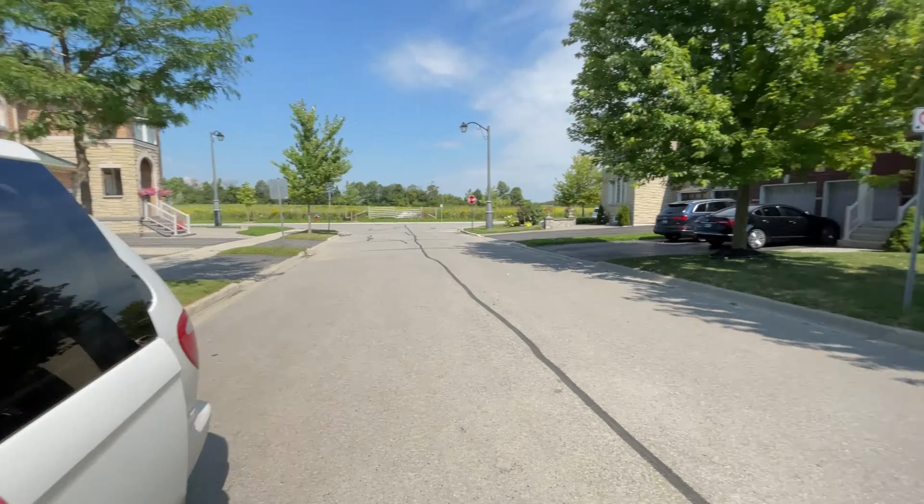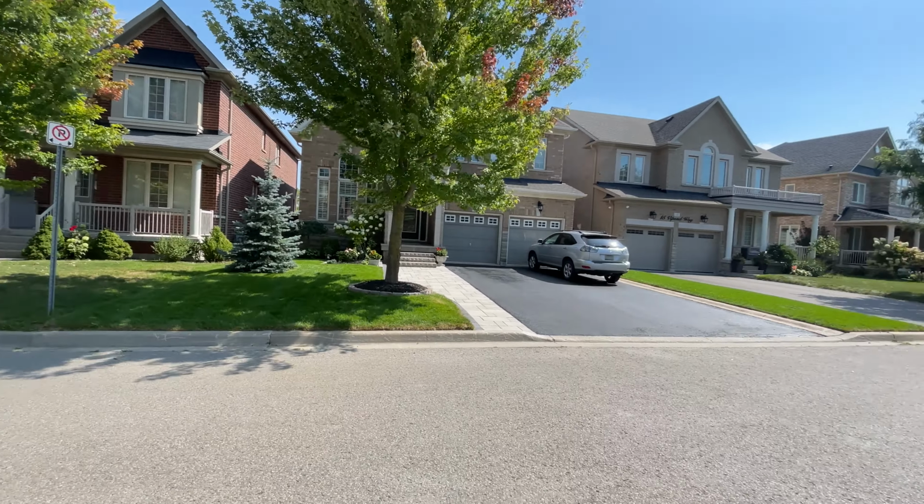So we finished that property, all done, nice and mowed. The lady came out and she just wanted me to quickly weed the front garden. It will literally take me less than 5 minutes, so I'm just gonna do it. And then we're on to our next mowing property. Woo-hoo. Okay, we're at the second mowing property. The heat is starting to get to me. It's really hot right now. But we gotta keep going and get work done.